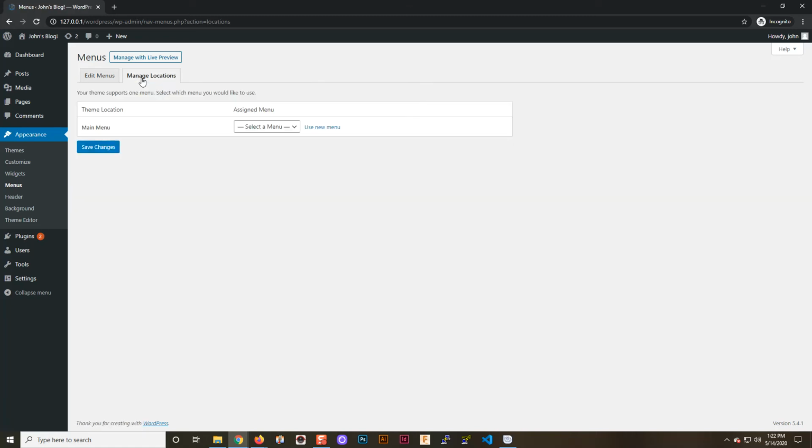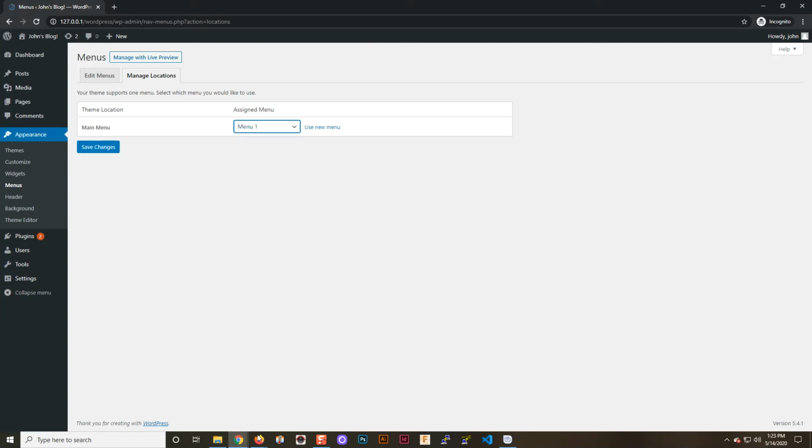If we were to click on that tab, we can see that the assigned menu is from the theme. We're calling it Main Menu, and we're going to select which menu we want our main menu to be. In this case, it's Menu 1.